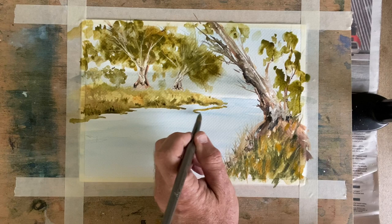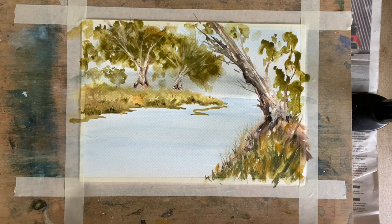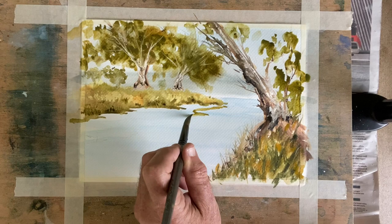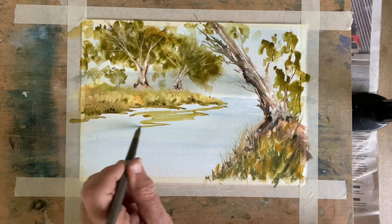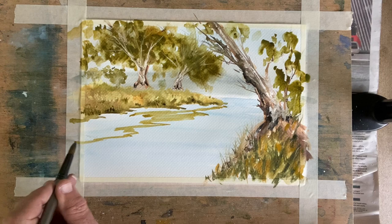I'm just painting some sort of shadowy type area here. Not quite a shadow, but you know how sometimes you get a little bit of mossy area near the river, near the actual riverbank. Combination of that and a bit of shadow. So that's what I'm endeavouring to put in now, with a little bit of a mixture of yellow ochre and olive green.